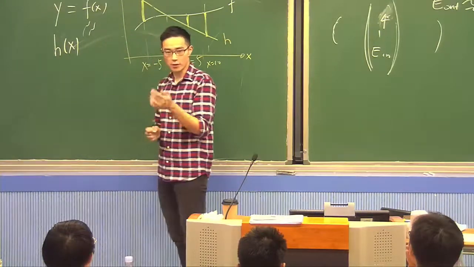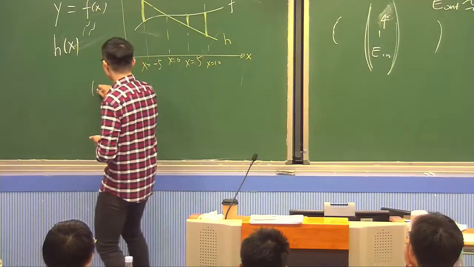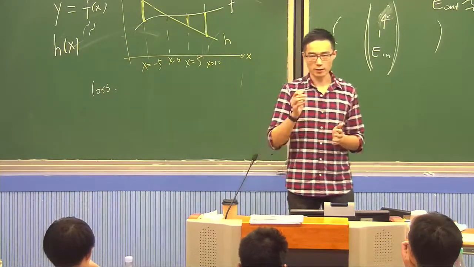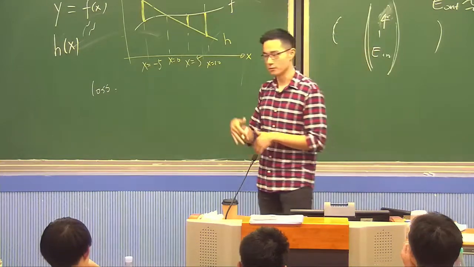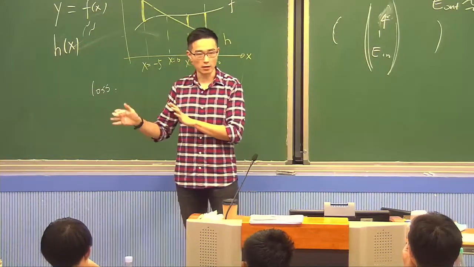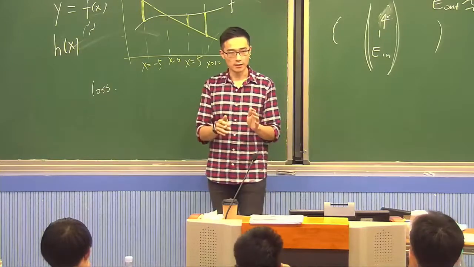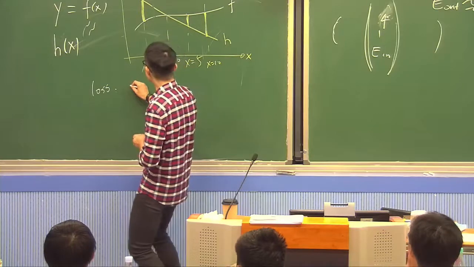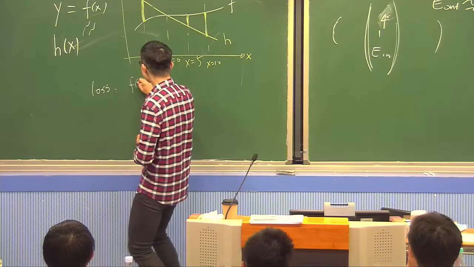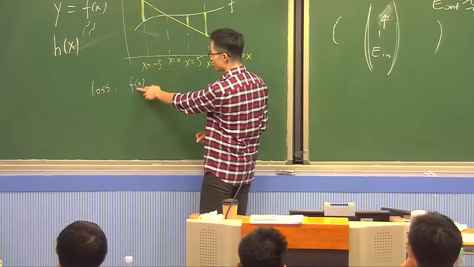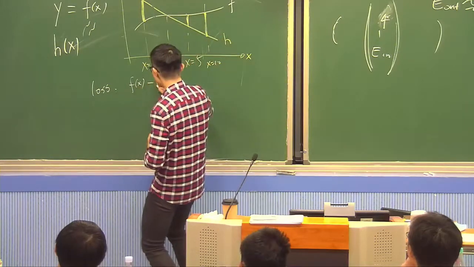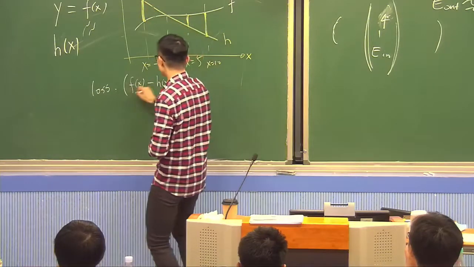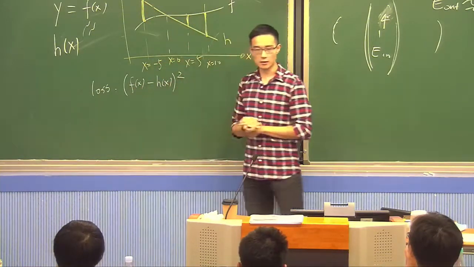So what is the overall distance, or what is the overall difference between h and f? To calculate that, first of all, we define a loss function. So what is our loss function? Well, like we said, the loss function can be L1, L2, or the 0-1 loss function, or many other loss functions. We can define a loss function many different ways. If we use an L2 loss function, then the loss at x equal to -5 is f(x) minus h(x), which is this distance, squared. So that's the loss function.